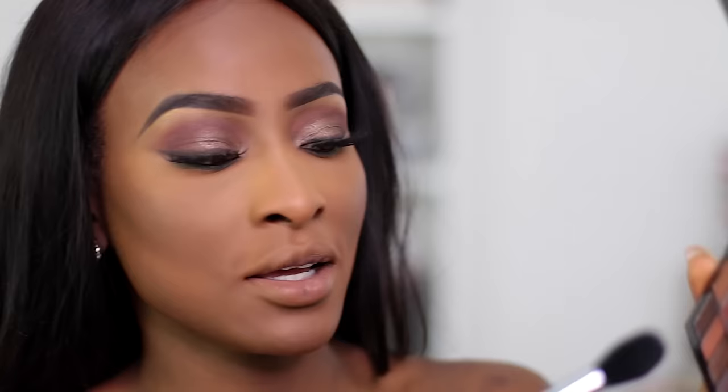I'm going back into the NYX palette and taking a shade to use as my blush — just adding some color to my cheeks. Then from the Sleek palette, I'm adding the highlight. Just a subtle highlight to the cheeks because Naomi has a very subtle highlight going on. I'm also adding some to the tip of my nose and a little bit to my cupid's bow.